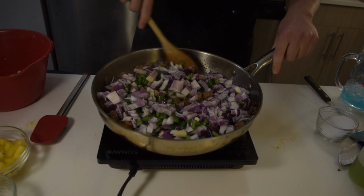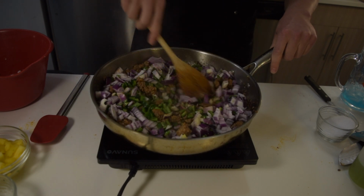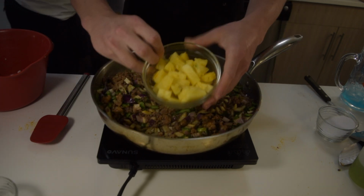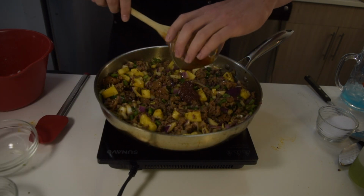Once your meat is deeply browned, add in your diced veggies along with a big pinch of salt. Stir that for a few minutes to sweat, scraping the fond off of the bottom of the pan as water is released from the veggies. Then add a cup of your diced pineapple along with 2 minced chipotle peppers and adobo sauce.